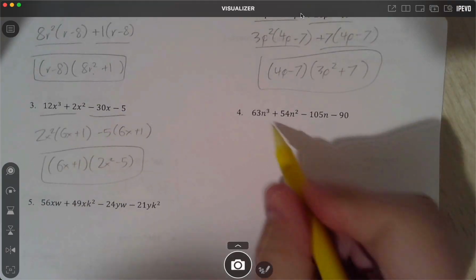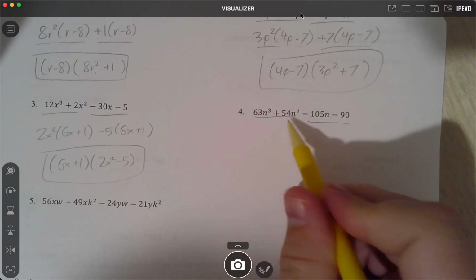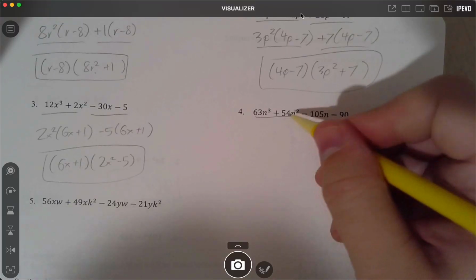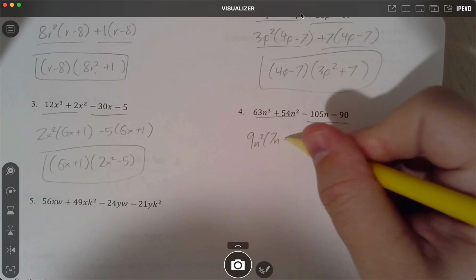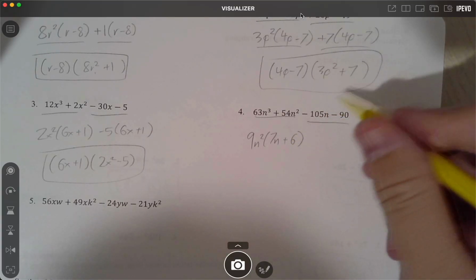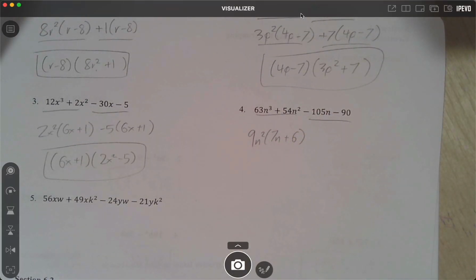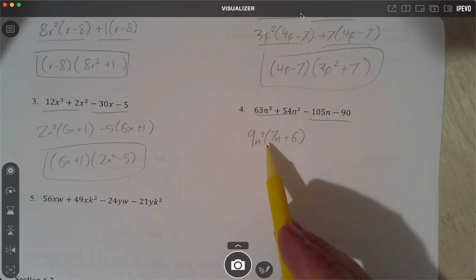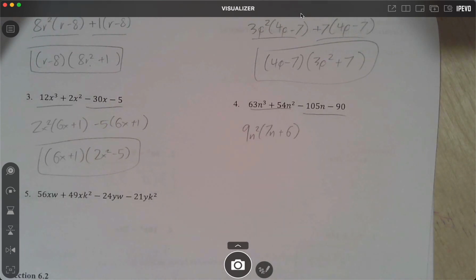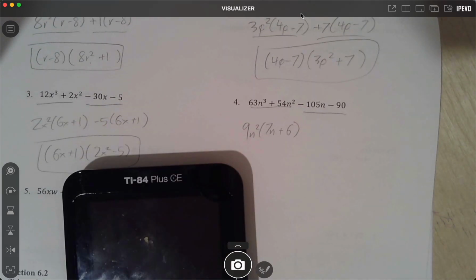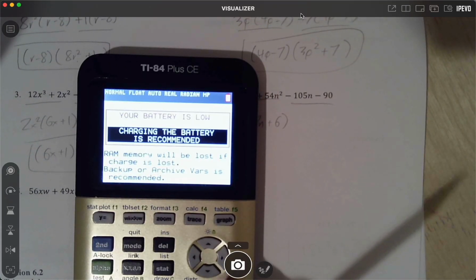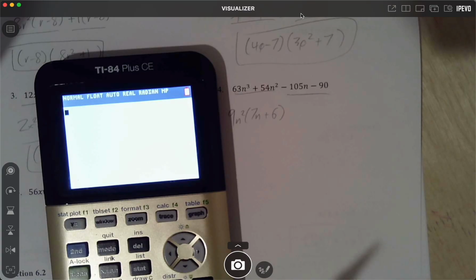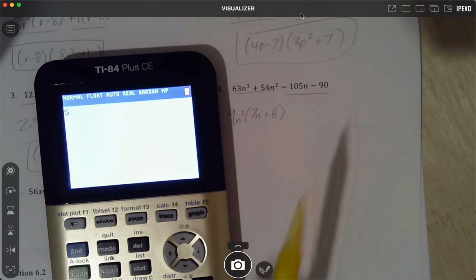Alright, onward still. First two, it looks like they share a 9 in n squared. It'd be a 7n and a plus 6. So here's one thing that can help when the numbers get large. I know that 105 should turn into 7. I know that 90 should turn into 6. So you can actually do some fun tricks. Fun's relative. But you can do a trick here where instead you say, well, what is 105 divided by the 7 I should be left over with?